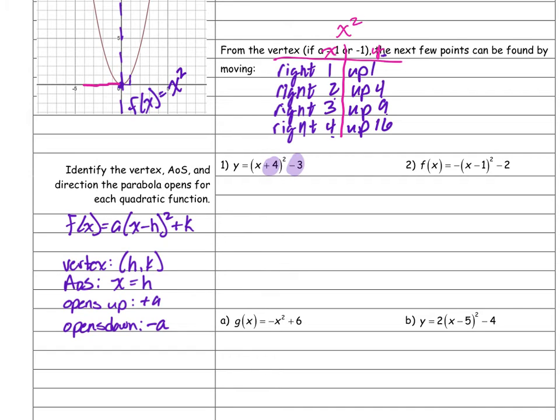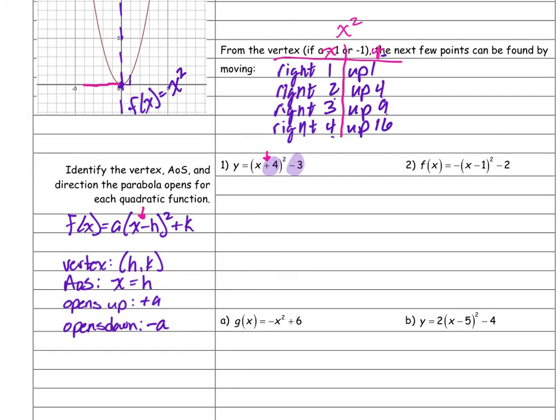I need it to be a positive 4 in here, so this is the tricky part with finding the vertex. In my equation, this is negative. Is this negative here? No, that's a positive, right? So how do I get a negative to become a positive? You flip. What do you mean flip? Flip the minus and that.